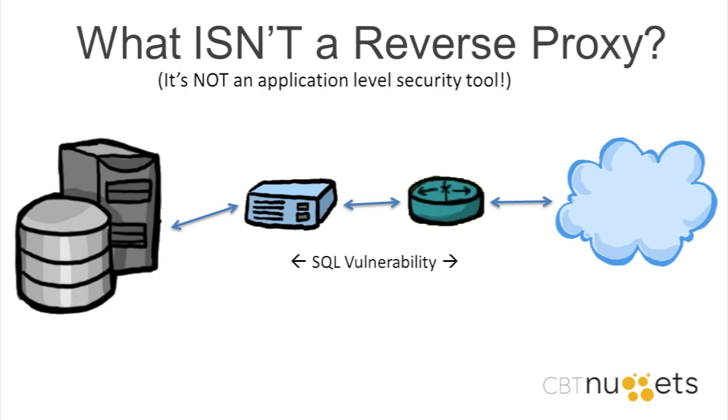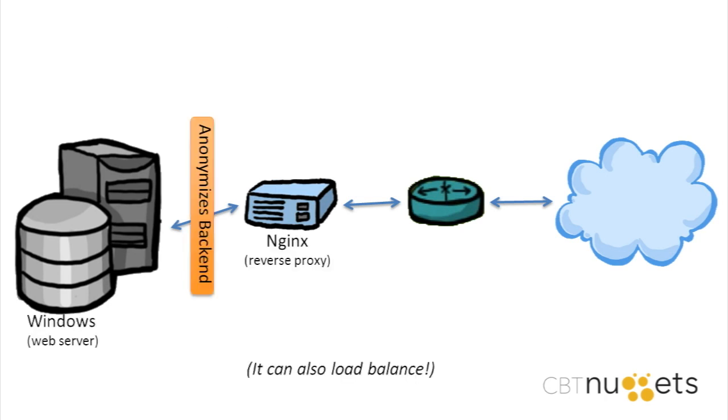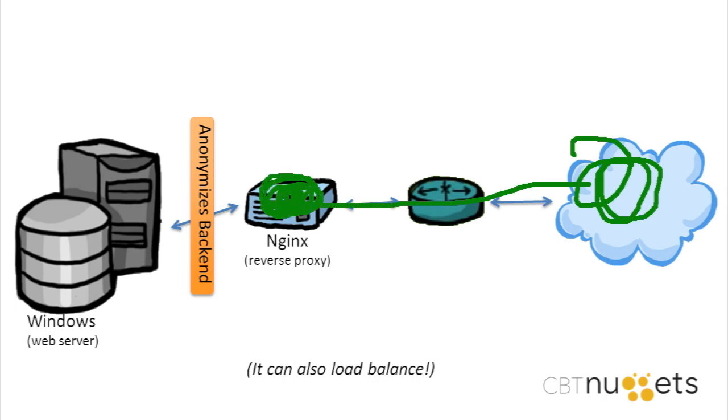All right, so what does a reverse proxy do if it doesn't save us from application level vulnerabilities? Well, it does a few things. How it actually works is a request comes in from the internet, comes into our router through, let's say we have a single IP address. The Nginx reverse proxy takes that request and it says, okay, you're looking for my blog server. And then it takes a request to the blog server, and the blog server says, oh, somebody wants to see the blog, and it returns the blog to the Nginx reverse proxy. It goes out through the web and back to the person who is requesting it.